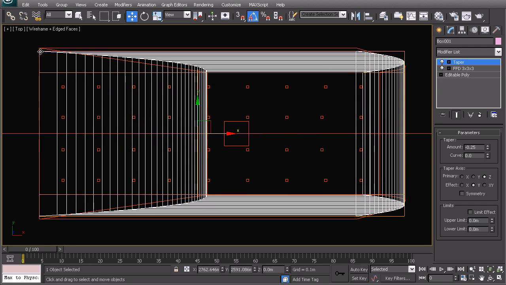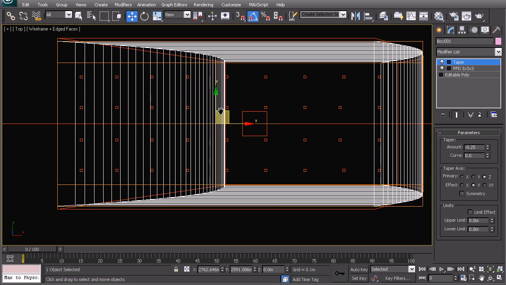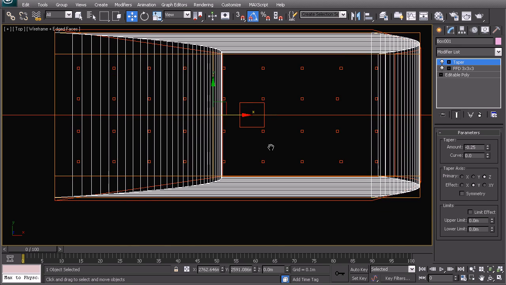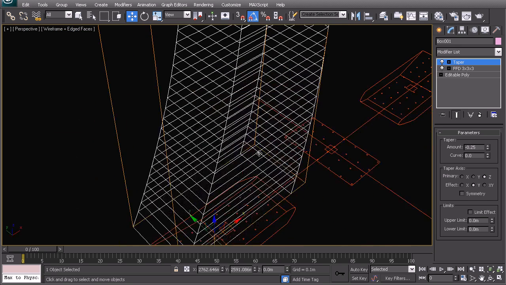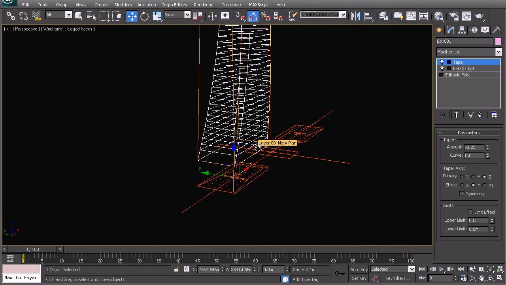We can see here that the base of the building is slightly narrower than we need it to be. So you can play around with the taper settings until you get the model exactly how you want it to be.